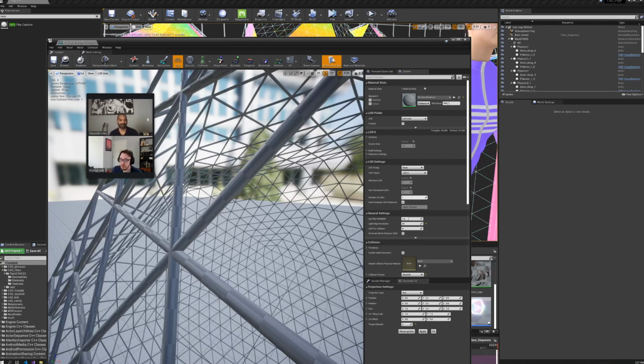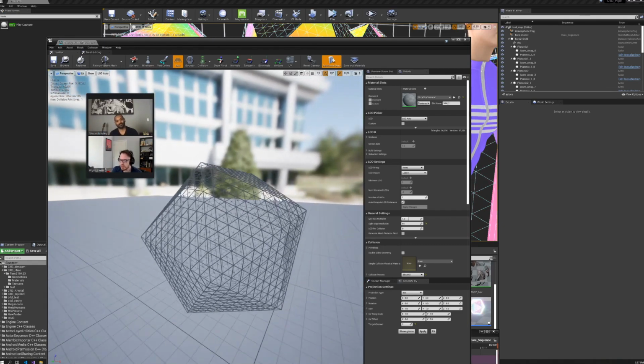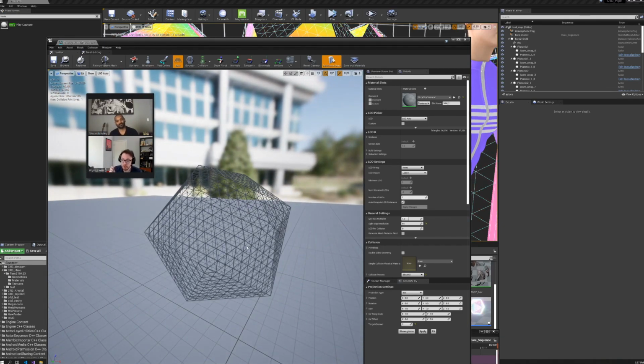Essentially, each one of these little stripes here is a polygon. And when you have really small ones like this, you start getting an effect called overdraw, which means that this shape, even though it's only 100,000 vertices and 100,000 triangles, is actually much harder to render than a cube that had that much in it. That's because those triangles are so small that you're drawing multiple triangles per pixel, which increases the render times and makes your game run a bit slower.